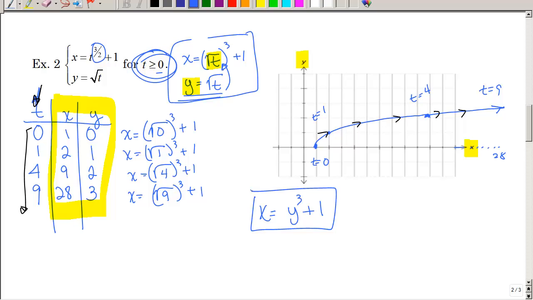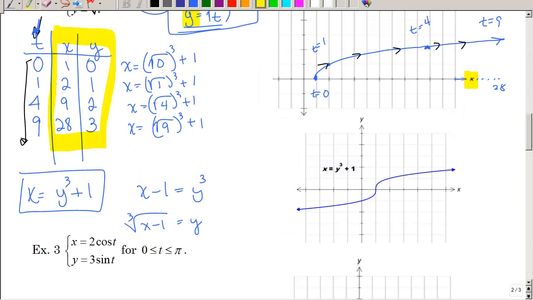Good enough. Perhaps you may remember what that cubic function looks like, or actually, you don't have to do this, but if I subtracted 1 and then I took the cube root, you may remember what that cube root function looks like. So with the magic of the computer, I've rearranged some things. Again, this is fine for your answer as far as eliminating the parameter and getting an equation with just x and y. You can leave it like that, but look at this graph compared to this one. You can tell we only got half of that graph, again, because the parameter t was only greater than 0.